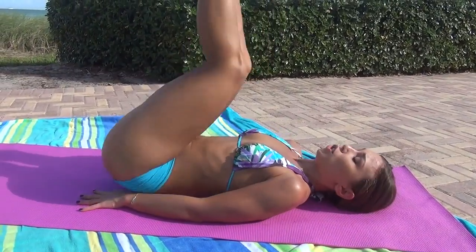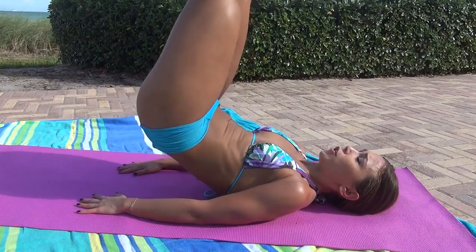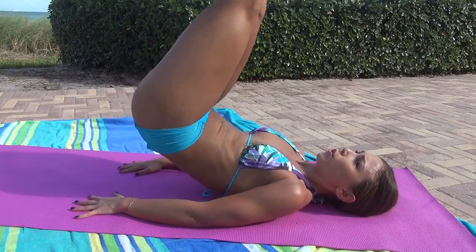All right guys, when you're doing these, you wanna make sure that you keep your lower back flat on the ground to protect your spine and to really target those abs.